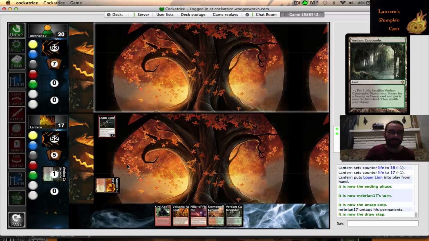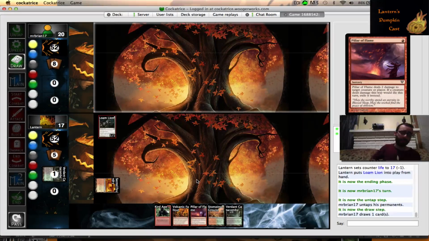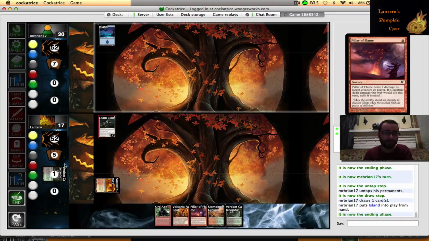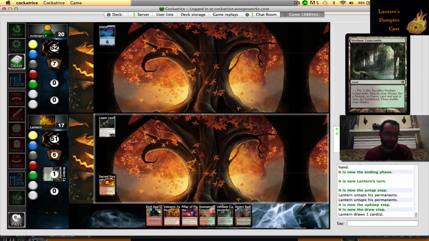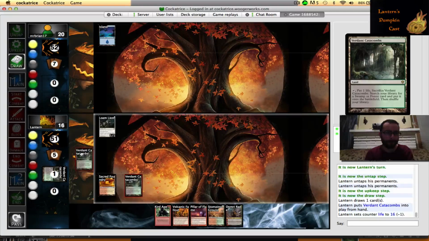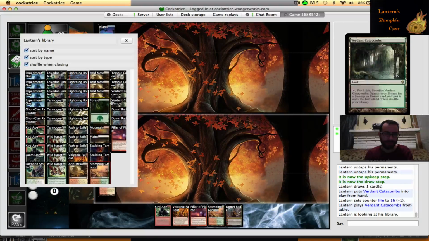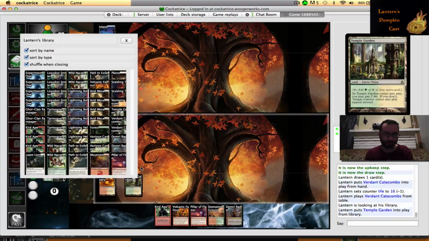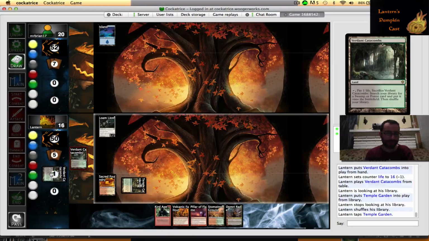Truth is, just turn 3, I'm going to go ahead and Volcanic Fallout. I might actually maybe Pillar Flame, keep up appearances for a little bit. Oh, Domri's a good draw here too. And we're going to get the Temple Garden here. Now I'm going to put into play tapped.